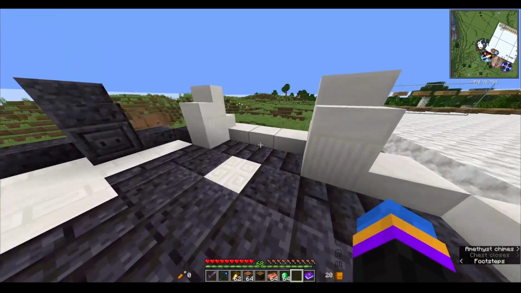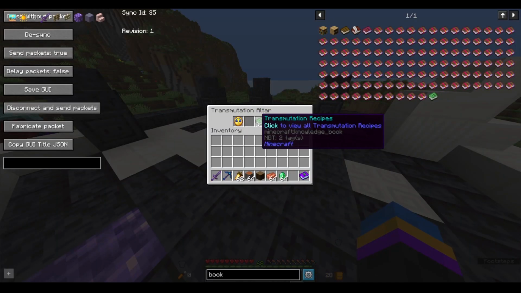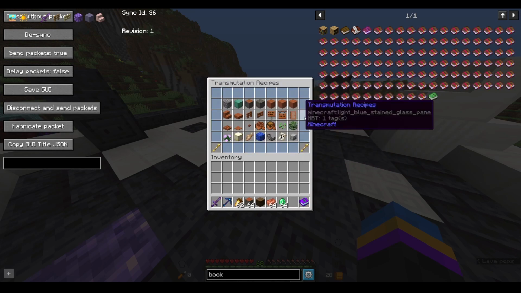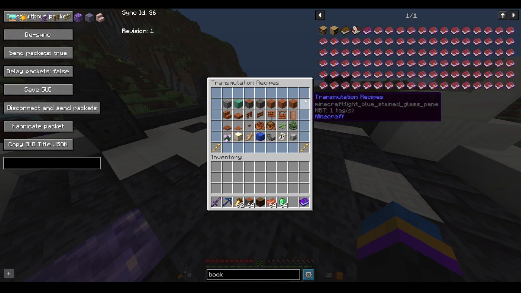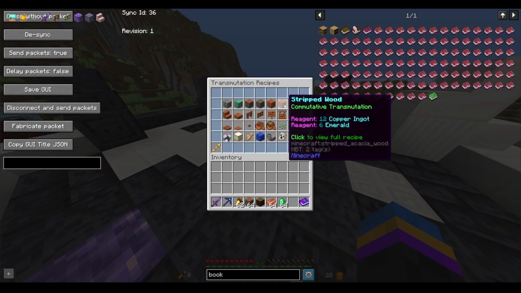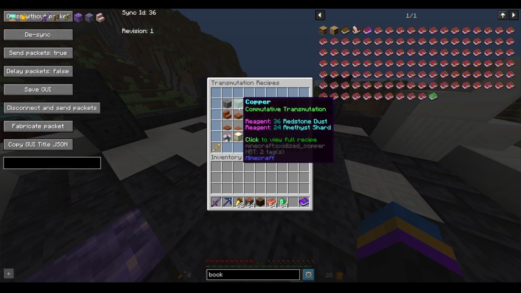So when you create the Transmutation Altar and you open it up, you're going to see you have a recipe book in the center, which we can click to view the list of every transmutation you can perform. There are 3 varieties of transmutation. The first one you're going to see here, these are all commutative transmutations. Every transmutation will take a certain number of reagents.